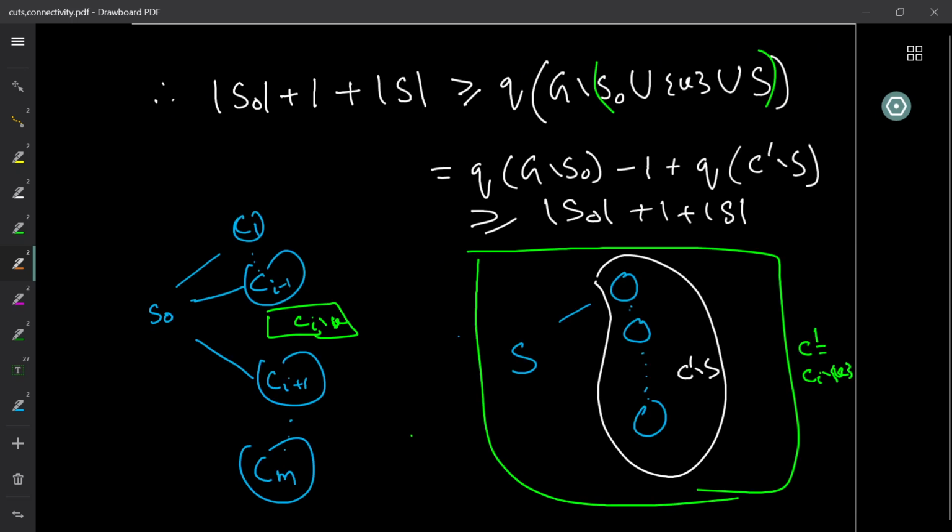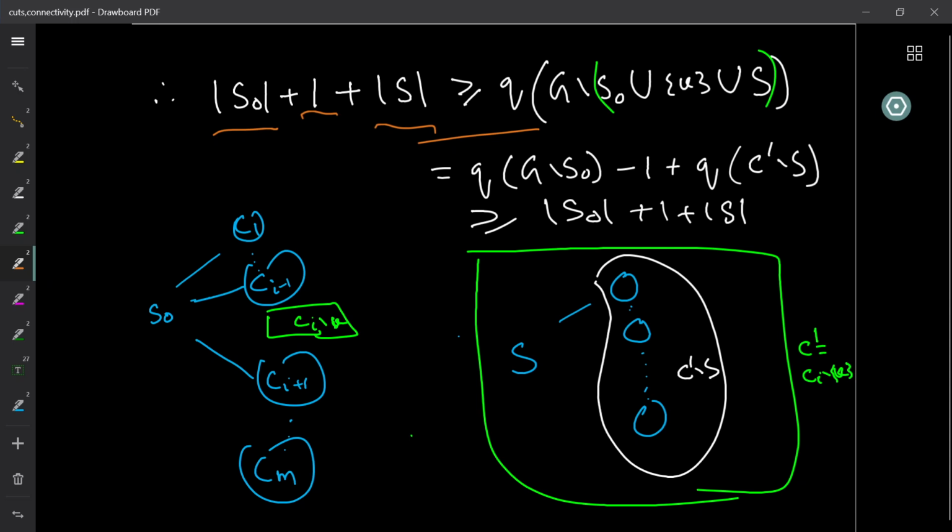So what we do is look at the graph obtained from G by first removing S0, then removing the vertex V that we chose from the component C, and then the subset S that we obtained just now, which violated the property for C dash. We remove these vertices from the graph. Now we know that for the entire graph G, for every subset, Q of G minus that subset is less than or equal to the cardinality of that subset. How many elements are there in the subset? We have removed S0 elements first, then V, which is one vertex, and then S from C minus V, which is cardinality of S many vertices. Because this inequality holds for the entire graph, we have this inequality.